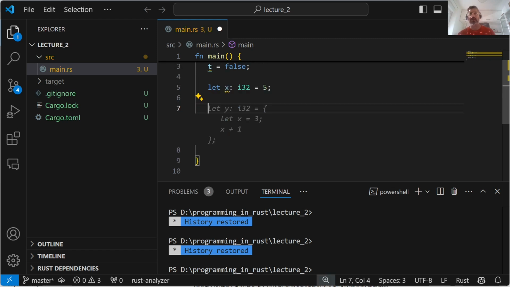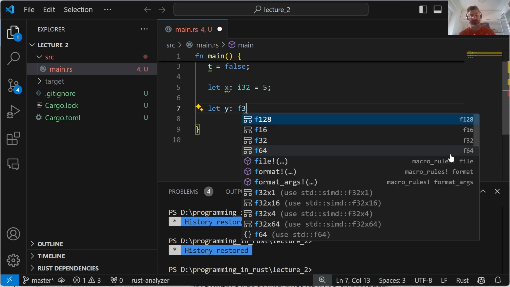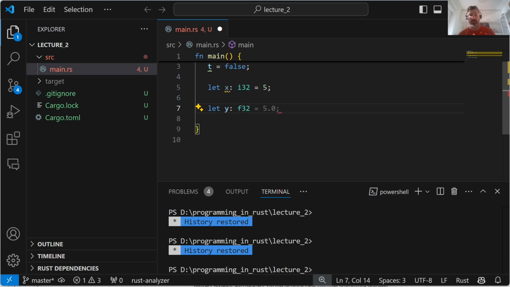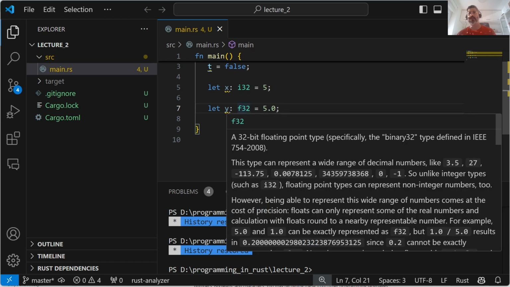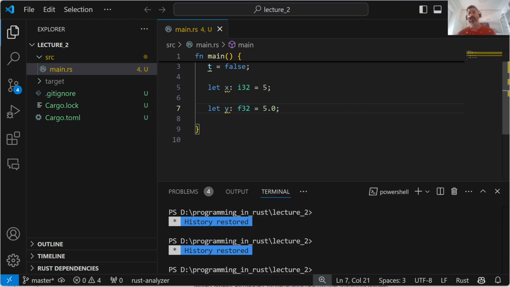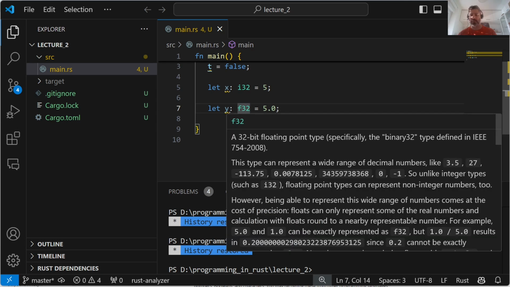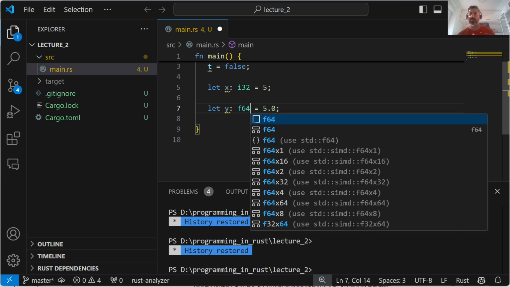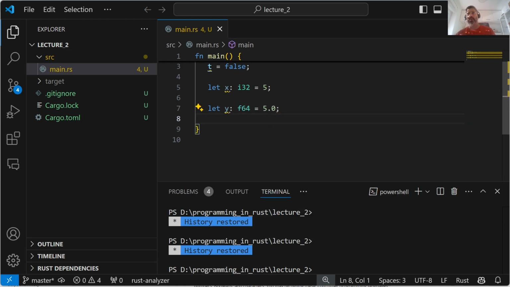Next we can define a floating point variable. Okay. So we have 2 different floating point variables, 32-bit and 64-bit. Here is 32-bit, we can change to 64-bit. And also we can omit the type if you like, because the default type is a 64-bit variable.